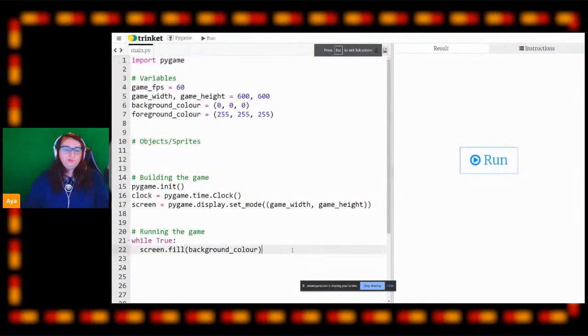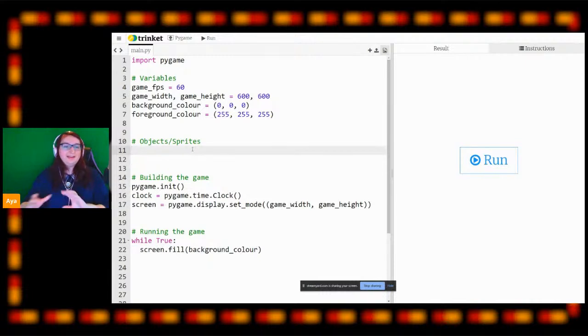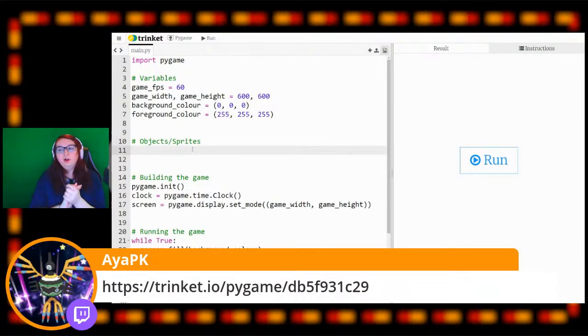We're now actually going to start building our object. When we create a class, we are creating an object, and a class will have some various features. But the best thing to remember is that when we make a class and then call that class later in the code, it creates an object in the code that exists on its own, and you can call that class multiple times to create multiple objects of that class. And that's what we're going to do. So we're going to create a new class here, and we're going to start with our ball.